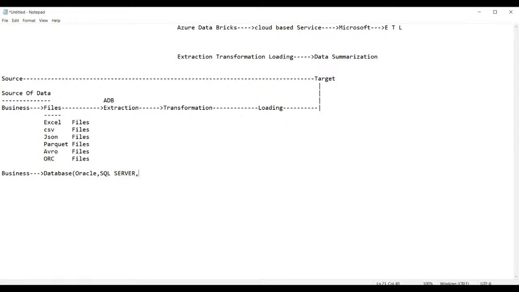Okay, it can be any type of database you have. Whereas this kind of database, can you see here? When you receive the data, we can say that we have received the data from the OLTP system. What do you mean by OLTP?